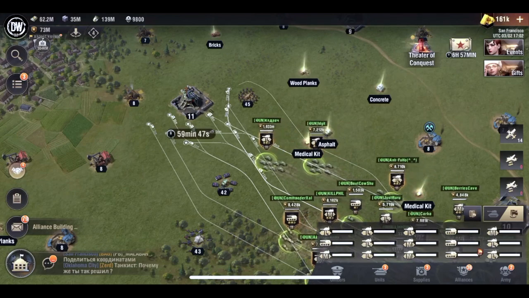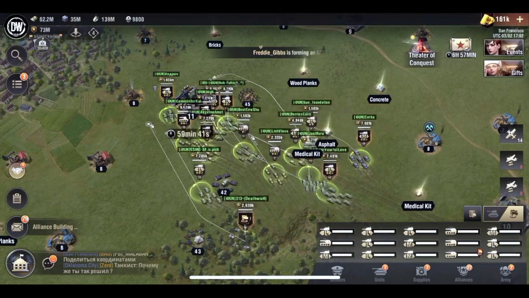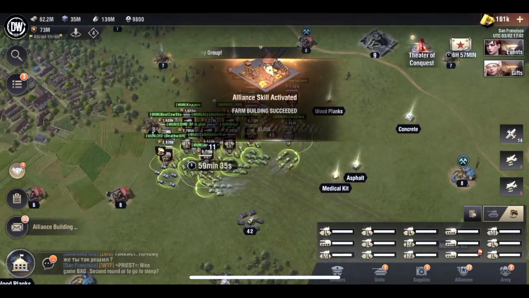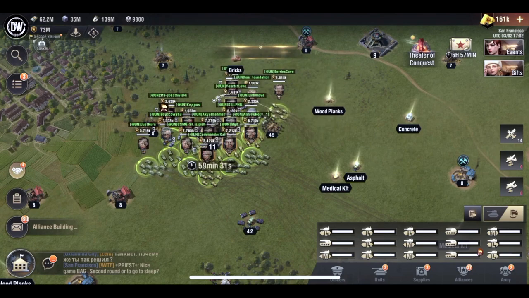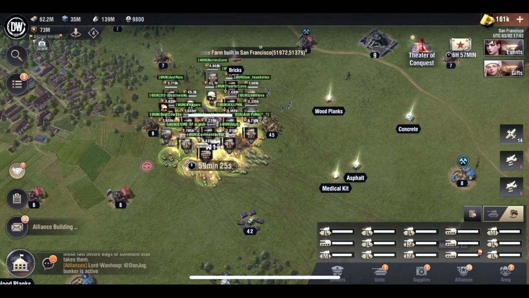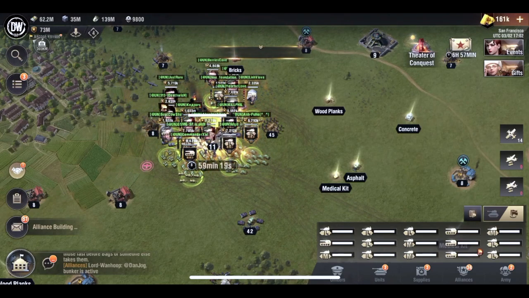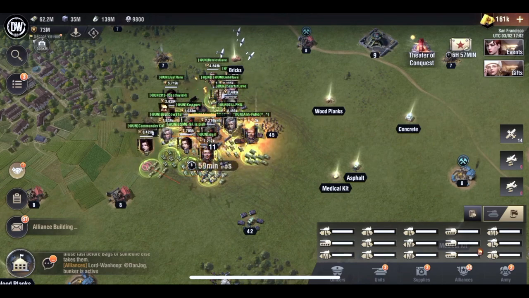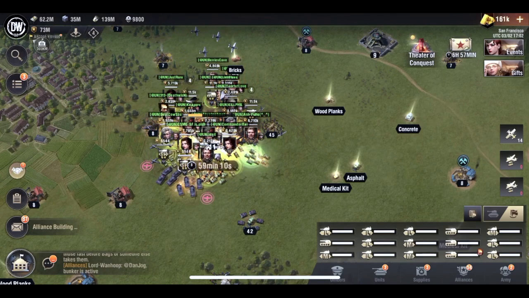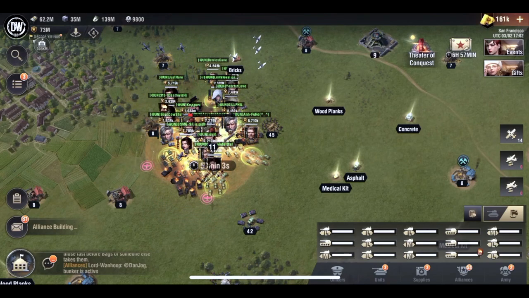I haven't noticed that these bunkers are any harder or easier to kill once you convert them into actual Raven bunkers. To me, they seem just the same as normal. So let's get our troops surrounded around this thing. All right, let's attack this. All right, we destroyed it.